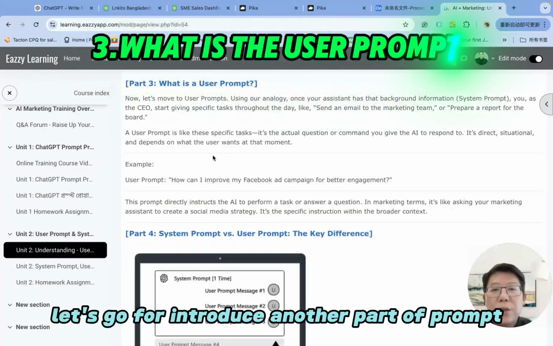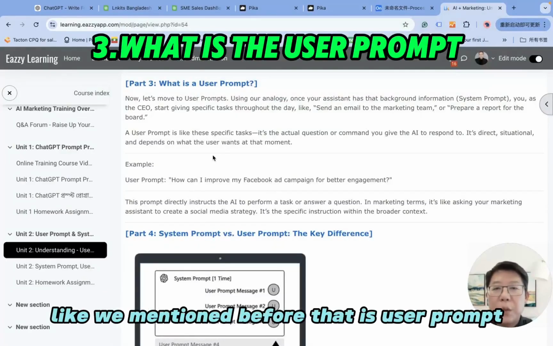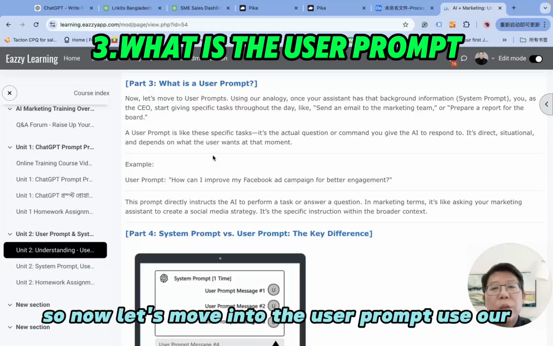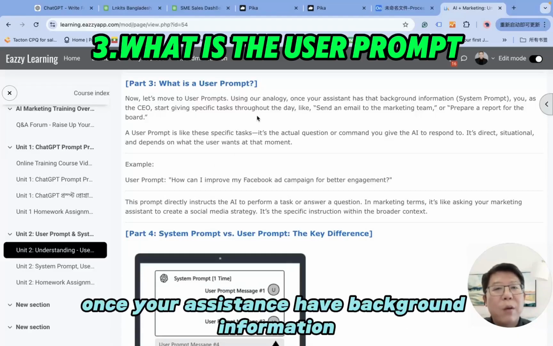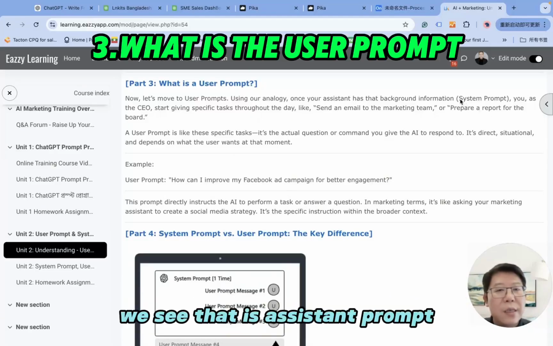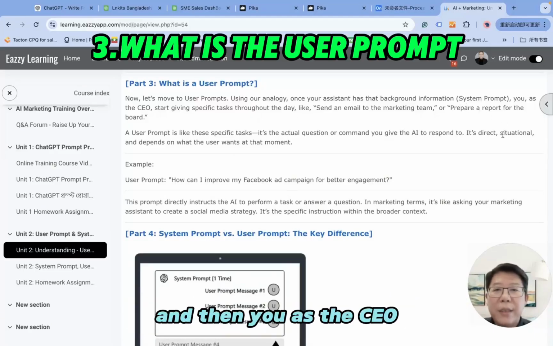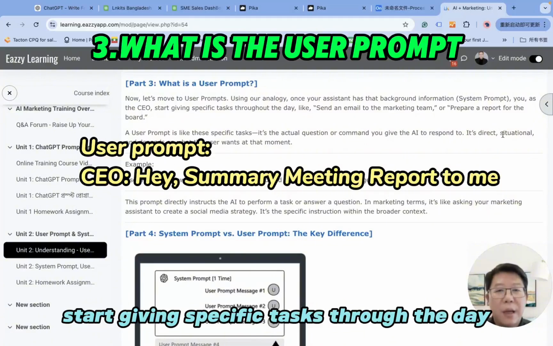So let's introduce the other part of the prompt we mentioned before, the user prompt. Now let's move into the user prompt, using our analogy. Once your assistants have the background information, which is the system prompt, you, as the CEO, start giving specific tasks through the day.